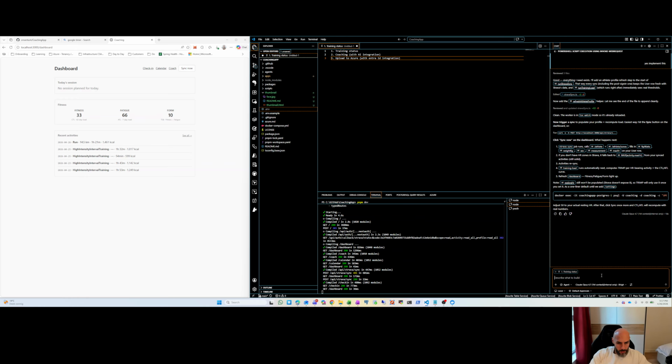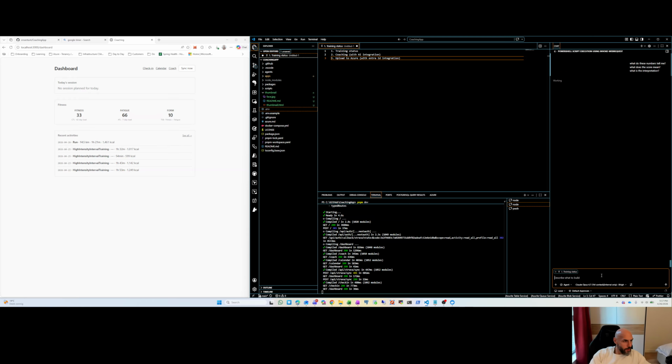Okay. What do these numbers tell me? They tell me nothing. What is the score? What does the score mean? What is the interpretation? My form is 10. Okay, fatigue is 66. Makes no sense.